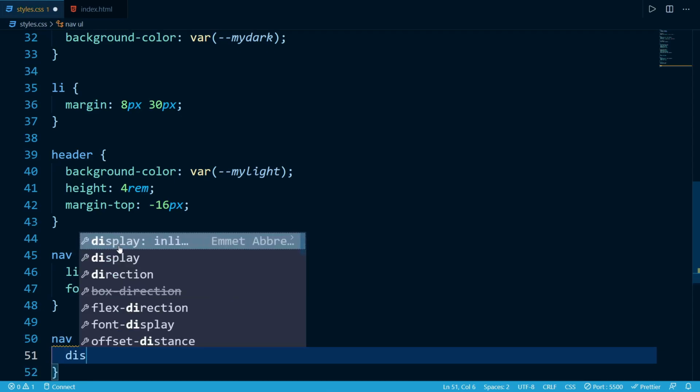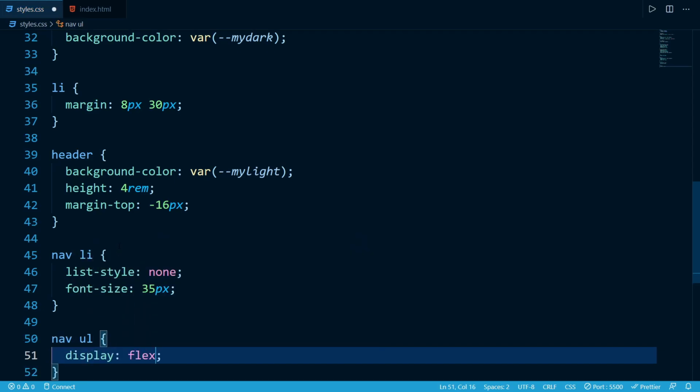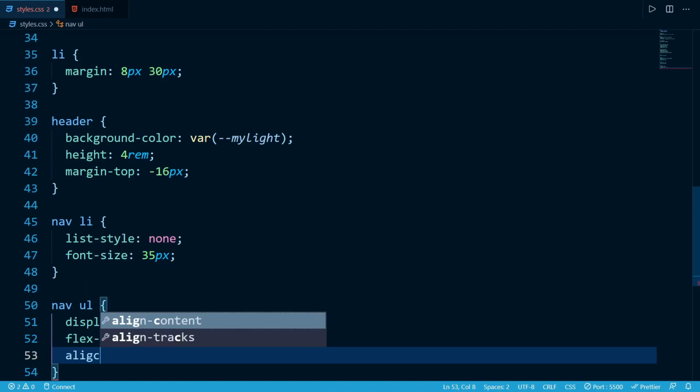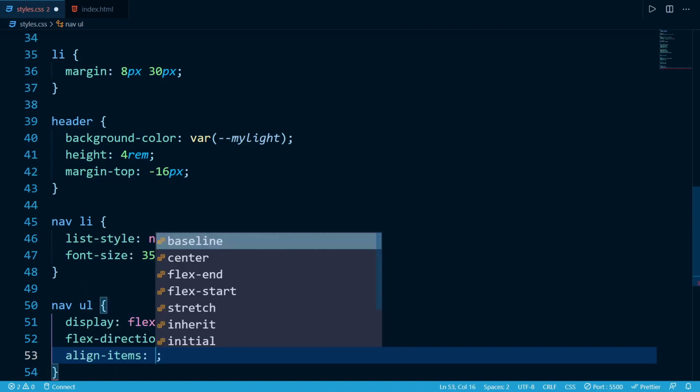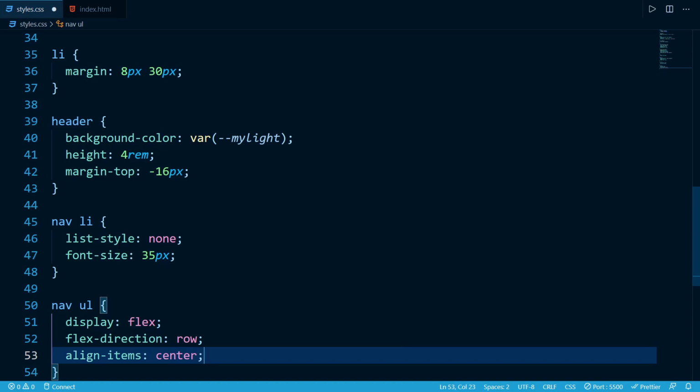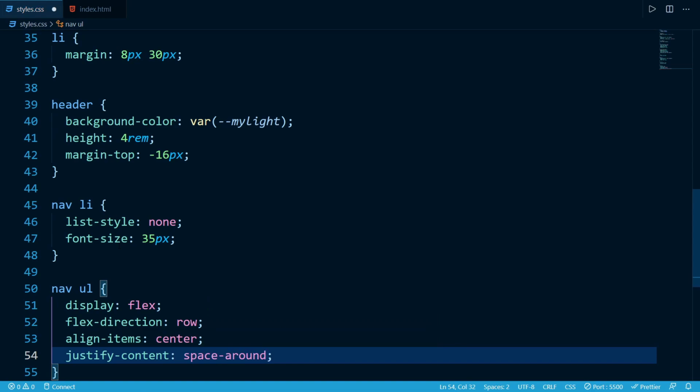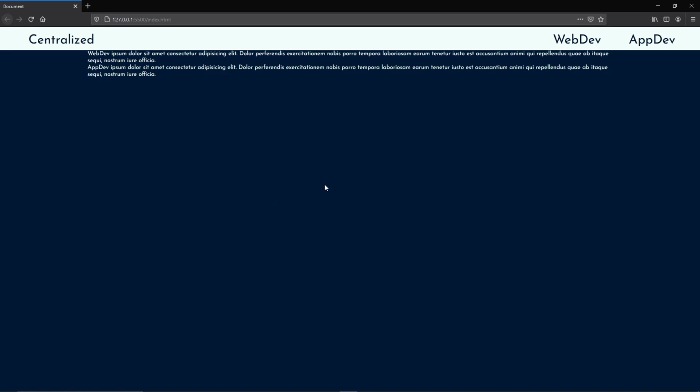We will give it display of flex, and flex direction row, and we will do align items center, and justify content space between, not space around, space between. And now as you can see, our header is complete and it's looking good.